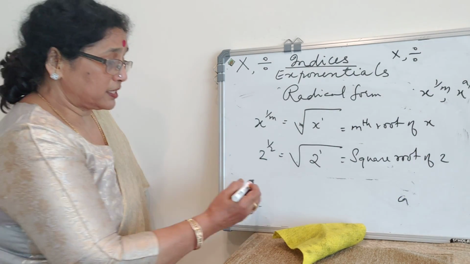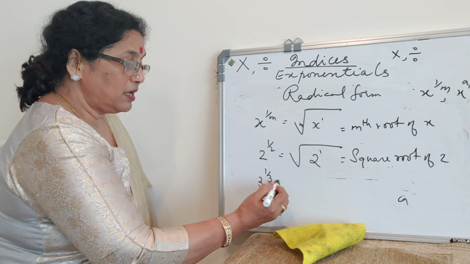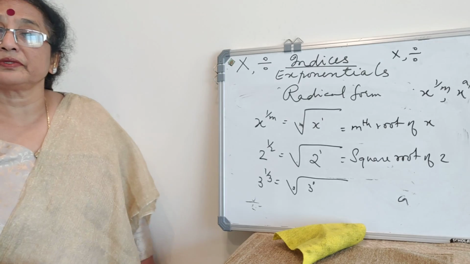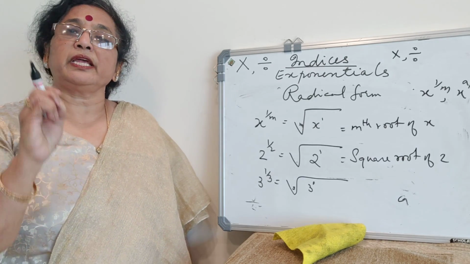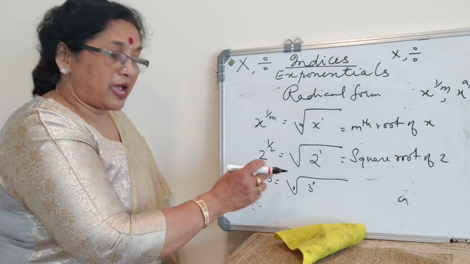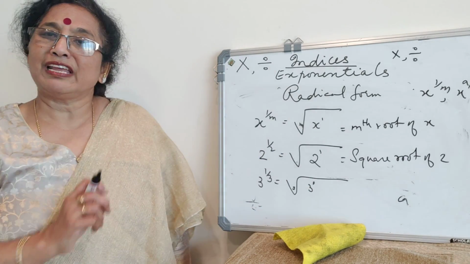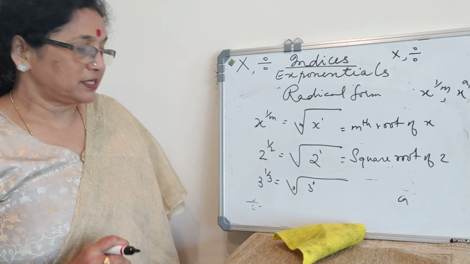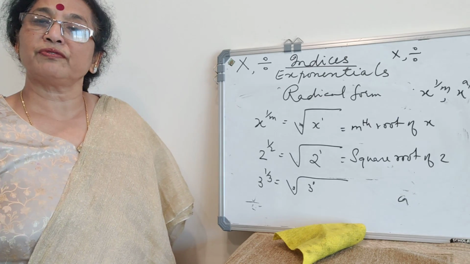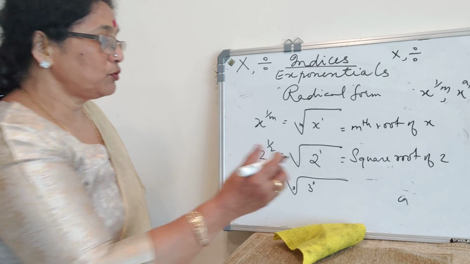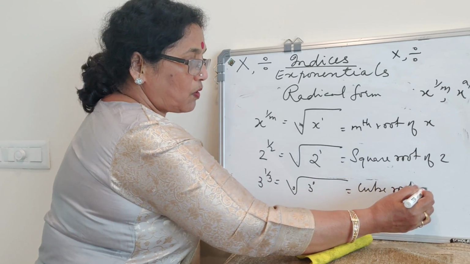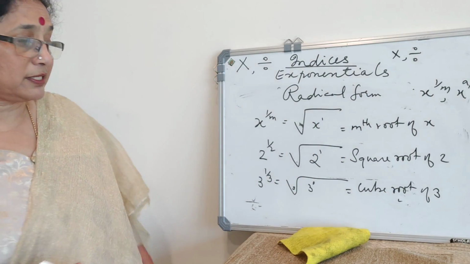The other powers you write. If you have 3 to the power of 1/3, then we write the 3 here, and the 3 as the denominator of the power, or the index, is written in the small curvature, and the numerator is written here. Whenever the numerator is 1, we say nth root, or third root of 3, which is also called cube root. So this is the cube root of 3. Let us see some more examples.